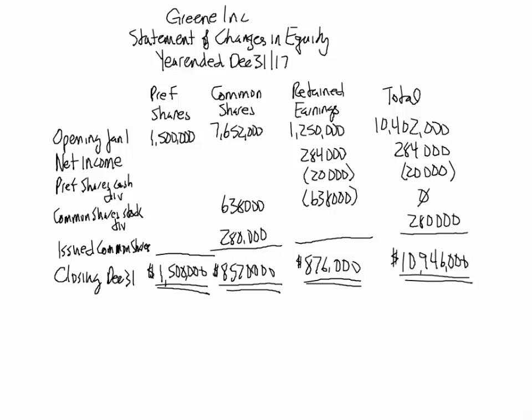And keep in mind, of course, you can add down as well as adding across. And both of those numbers better be equal, otherwise you know that you did something wrong. So this is the statement of changes in equity showing all the transactions that occurred which impacted equity and equity only. This is important information for the shareholders, right? The shareholders want to know what is impacted in equity. So now, moving on, we can take this information, and this information goes into the statement of financial position.